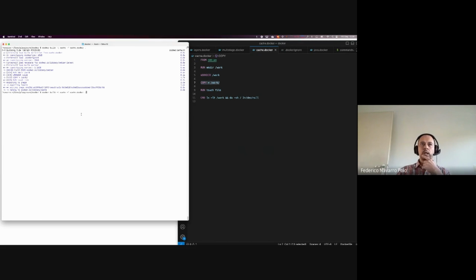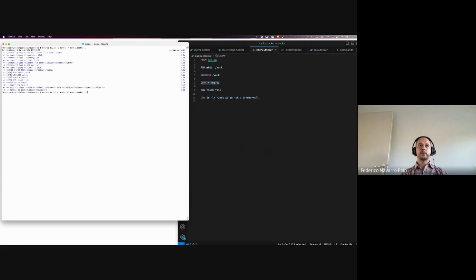And that's done through the Docker context. What I misinterpreted when I started working with Docker is that I thought the Docker context was just as simple as a path, which in this case is just the dot. It could be a different location.